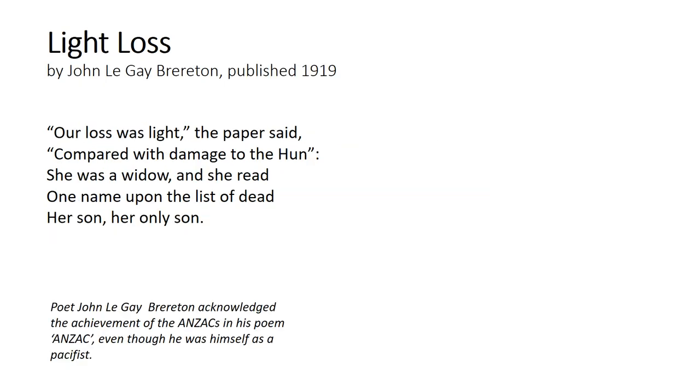Okay, our next poem is very different. We can see that this poem was published in 1919, so this is after the end of the war. The war ended in 1918, this was published afterwards. We can see that it's already another very short poem. We've got 5 lines, 1 stanza, and we can already see without too much trouble that we have a very regular rhyme scheme. We've got said, read, dead, hun, son. Very short poem. As you know, I'm a fan of very short poetry, and I feel that a lot of short poetry packs a really big punch. Okay, let's have a read through.